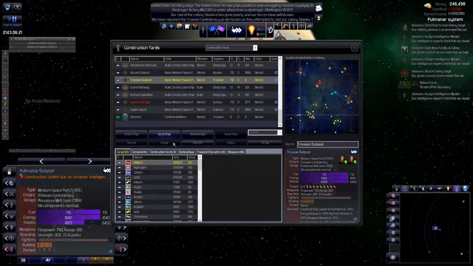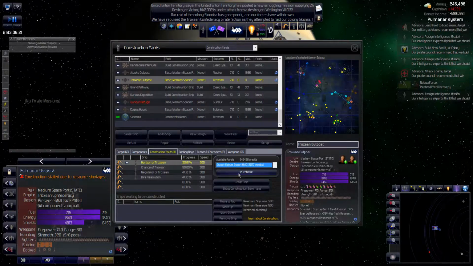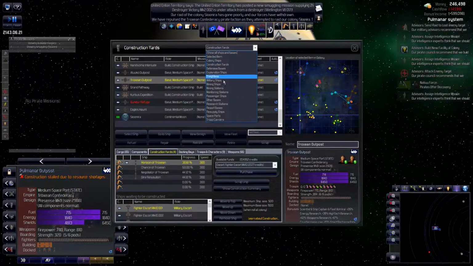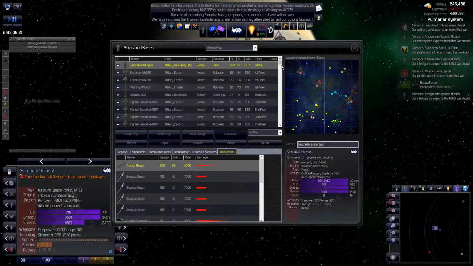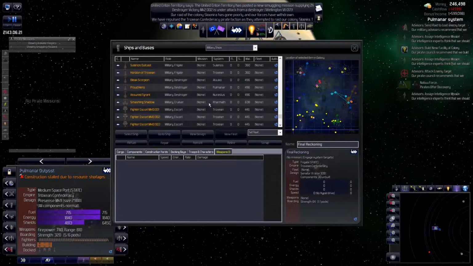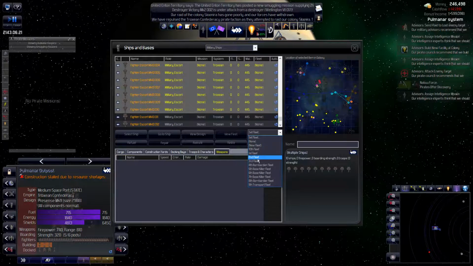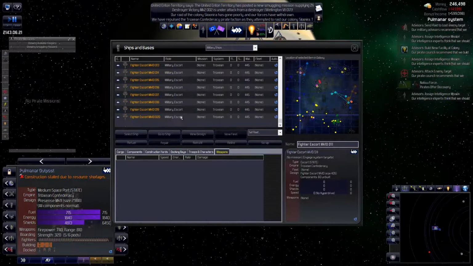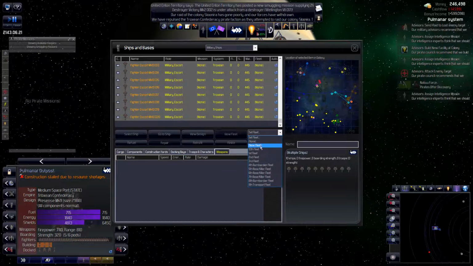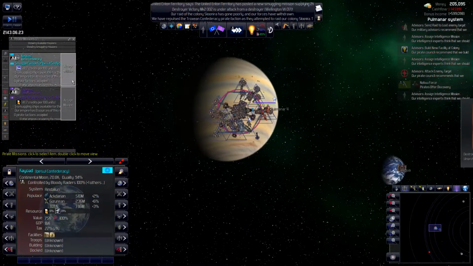So let's go and build a few ships from here. Build 20 of these. Their roles are to be part of the fleet: 1 to 10 will be part of the 7th fleet, and 11 to 20 is going to be part of the 10th fleet. And we'll let those get built.